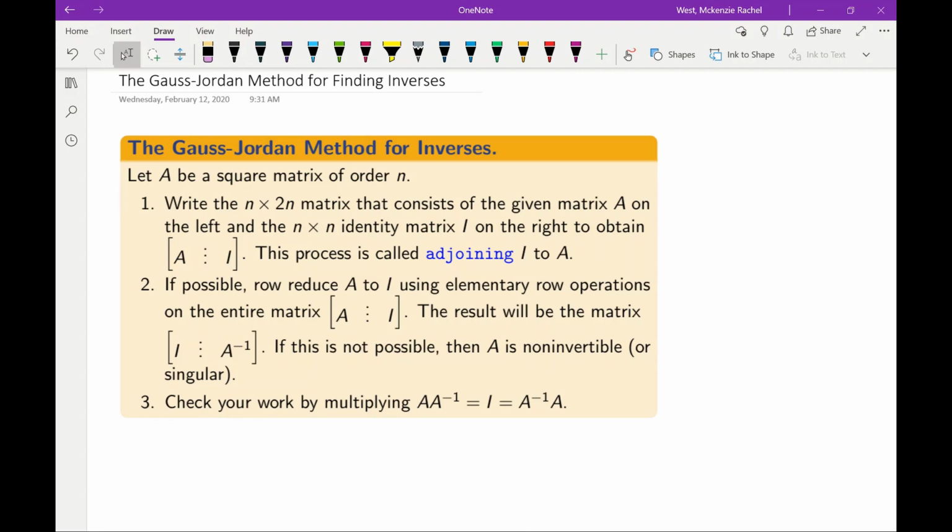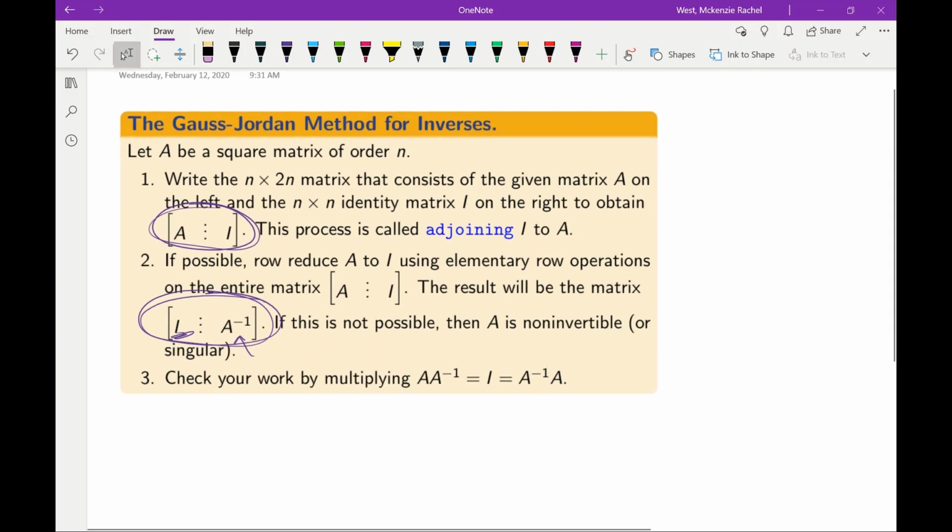So we see here the Gauss-Jordan method. It says first step you want to join I, then you want to row reduce, and if you get the identity matrix in the first half, then your matrix is invertible and you can exactly read off what the inverse is. So our first step here, we want to create this thing, then we want to row reduce to this thing, and if we get the identity matrix, then A is invertible.